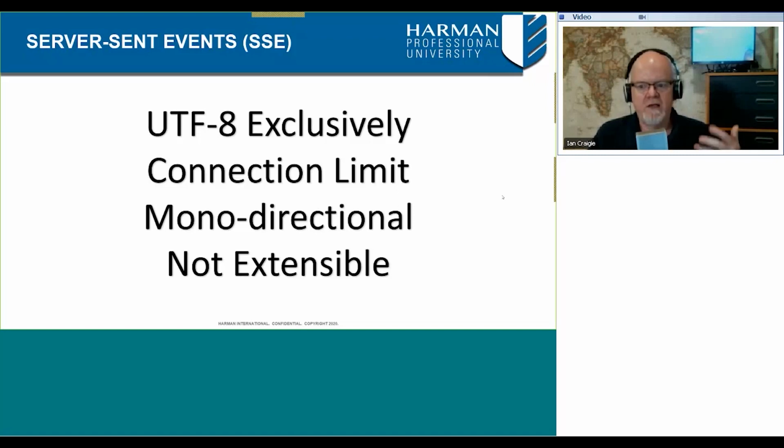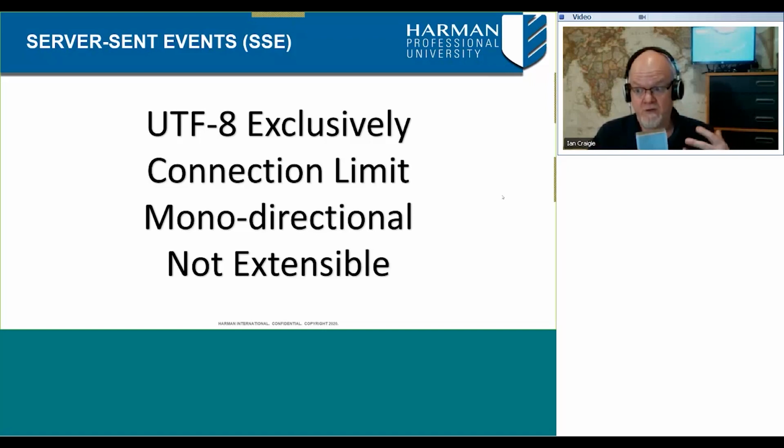SSEs are also subject to a much more restricted limitation with regards to the maximum number of open connections from a client to a server. With SSEs, that limit is 6 concurrent HTTP connections per client, whereas with a WebSocket, you're looking at 1024 simultaneous connections between a client and a server.